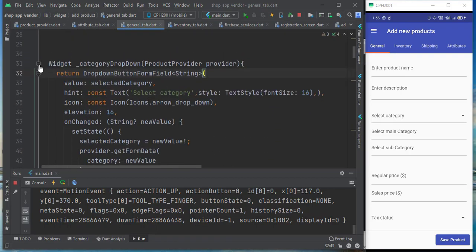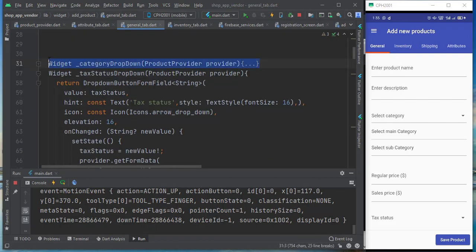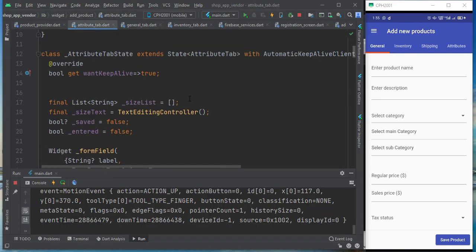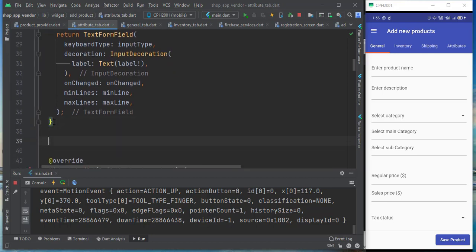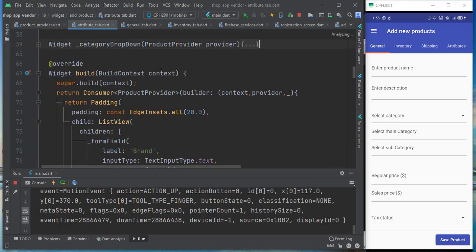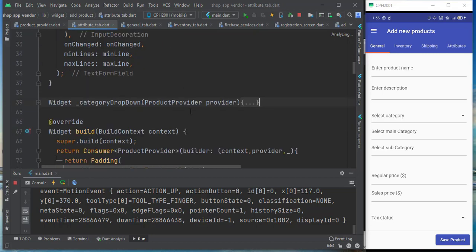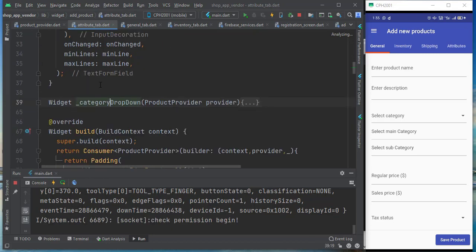You can just copy that drop down button and come to the attribute tab and just paste here. Okay, now change this to unit provider, unit drop down. So from there you can select the unit.